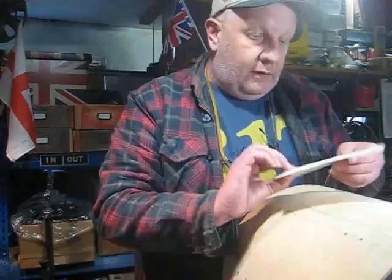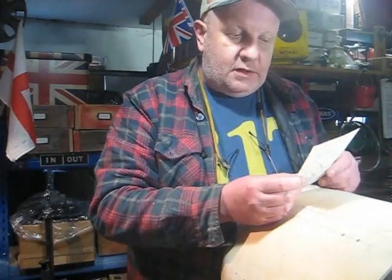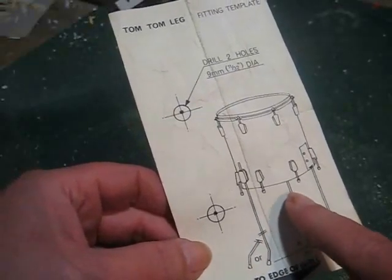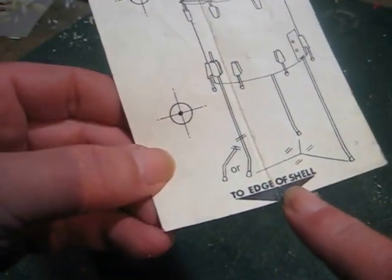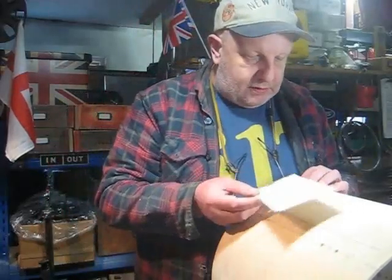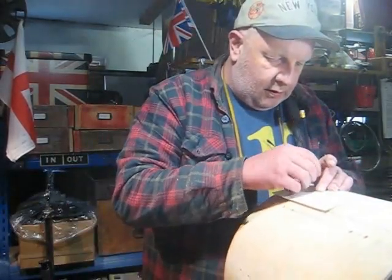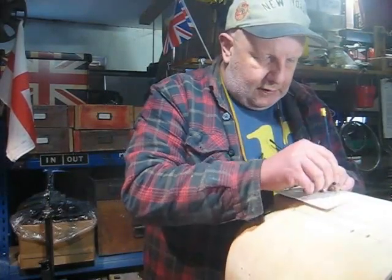This is a template from the Premier Drum Factory, and this allows you to put the mount holes in exactly the right place. So it has a little illustration of a floor tom, and it has the two holes, the mount, and right at the bottom, edge of shell. So what we do is we put this in the position we want it, right up to the edge of the shell, and then I'll put a little pencil mark through the holes that I've already made in it.